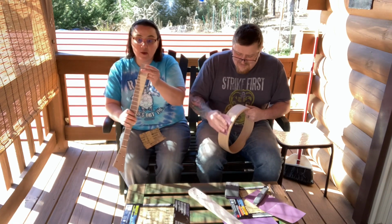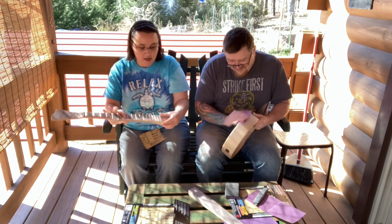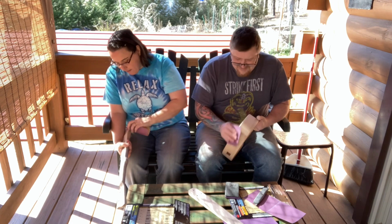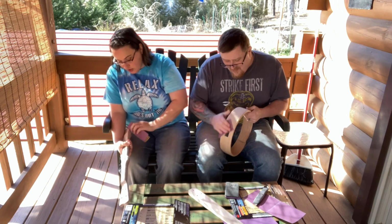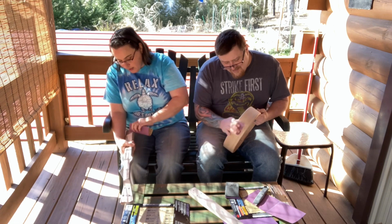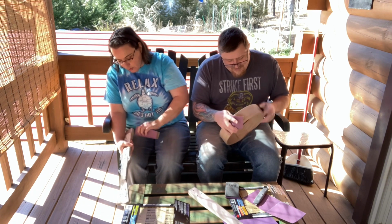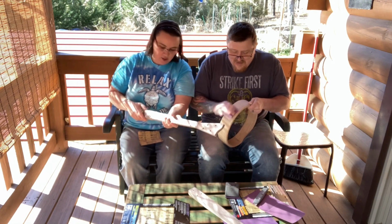And I told you before, though, make sure you don't mess with this angle here on the bottom of your neck, because that's where it attaches to the rim. I just want to reiterate that. If you want a nice-looking finished product, you want that angle to be right. And he's cut it right, so. Oh, yeah, that feels good right there.